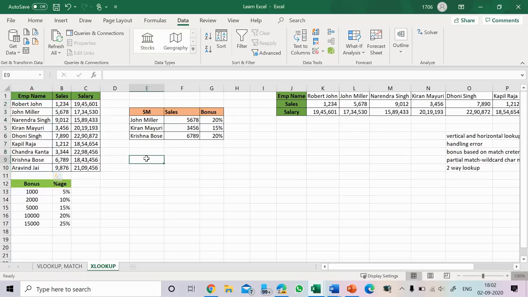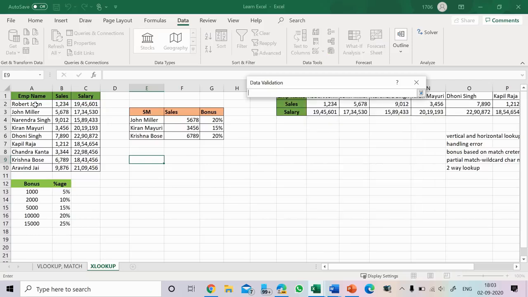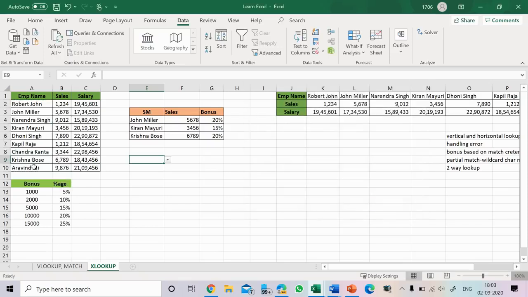Instead of typing the name here, we will create a database. How to create it? Click here, data validation, select list, and then the source is this, right? Now here you can select any name.